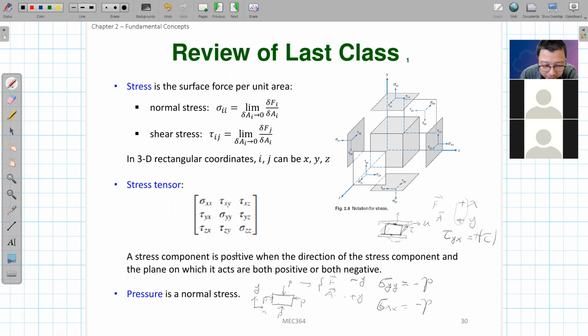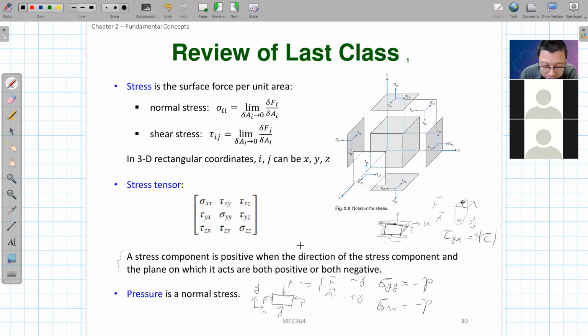That's how we define whether the shear stress is positive or negative. So for example, if this tau is in this direction, then this force becomes a negative value, but the area is still a positive value. So this tau will become a negative value, and the effect is that it tries to deform this fluid in this counterclockwise direction. Okay, so this notation basically means two things.